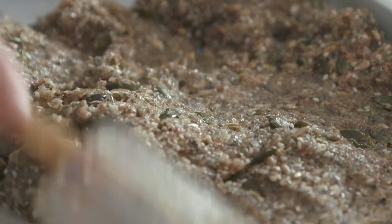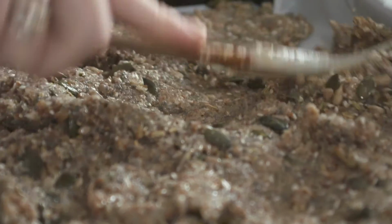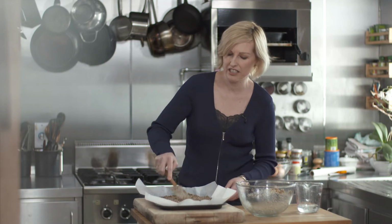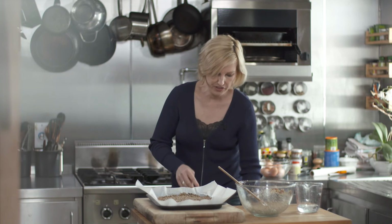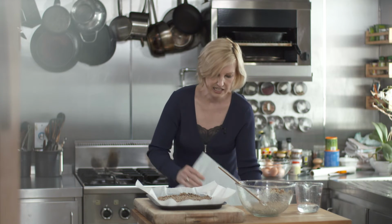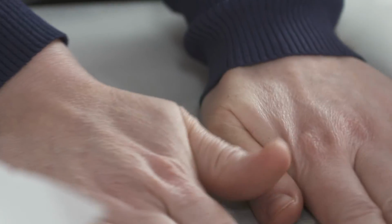And the main thing is that you get a real sort of even layer of the cracker, because these crackers really need to dry out in the oven. There's nothing worse than kind of getting a soggy, chewy cracker. We want these to be crisp and delicious. So if you're having trouble actually smoothing it out, then the best thing to do is get a second sheet of greaseproof and put it on top and just use your hands to smooth it out.